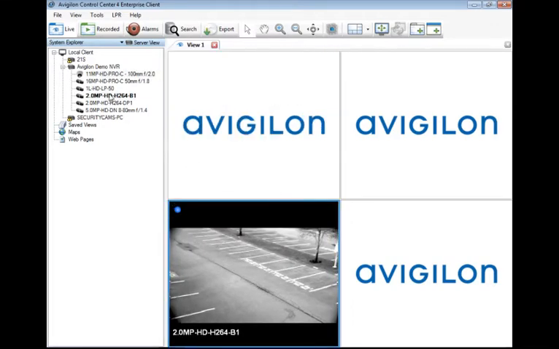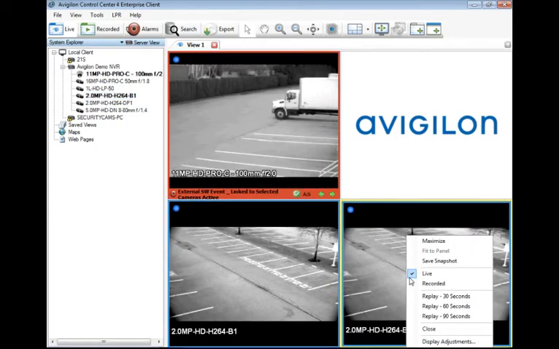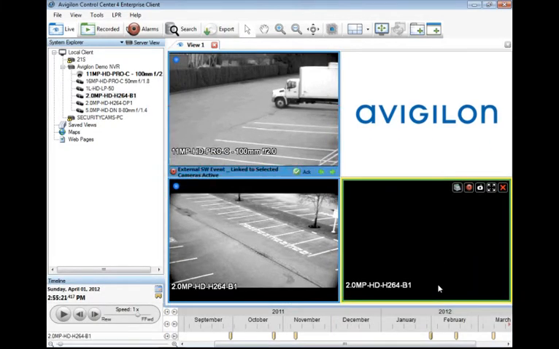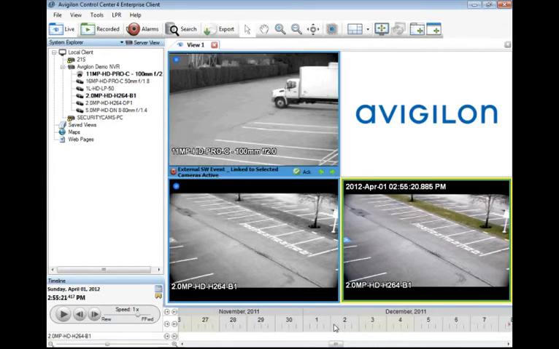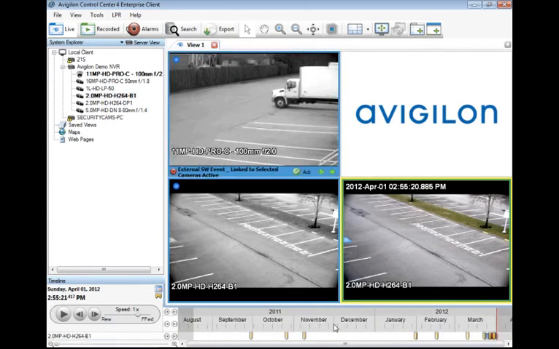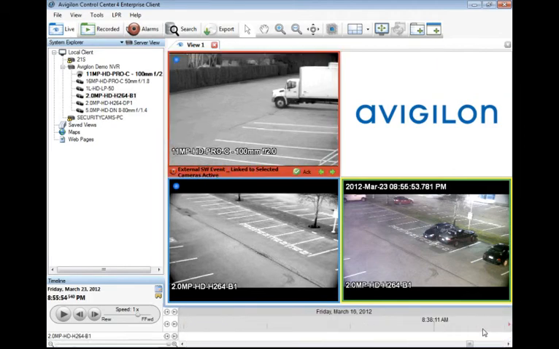Anyways, take a camera, just drag it over. You take the same camera, drag it over again. And you could right click and go to recording. Notice these yellow marks here, these are bookmarks. If it's blue, that means it's recording. The red indicates motion. Sorry, I did not set this up. And now I'm scrolling the mouse up and down, and you could fine tune.